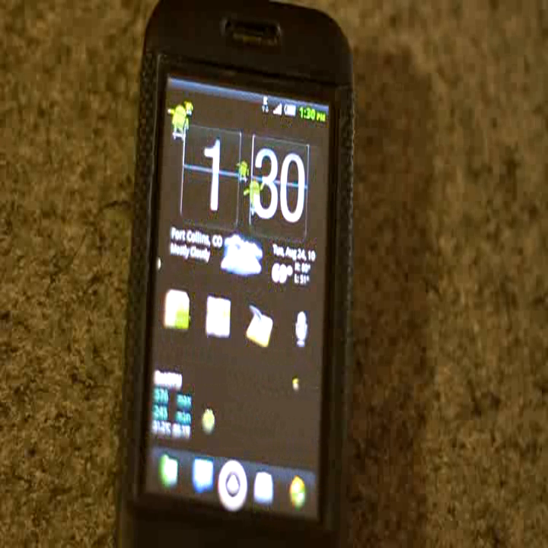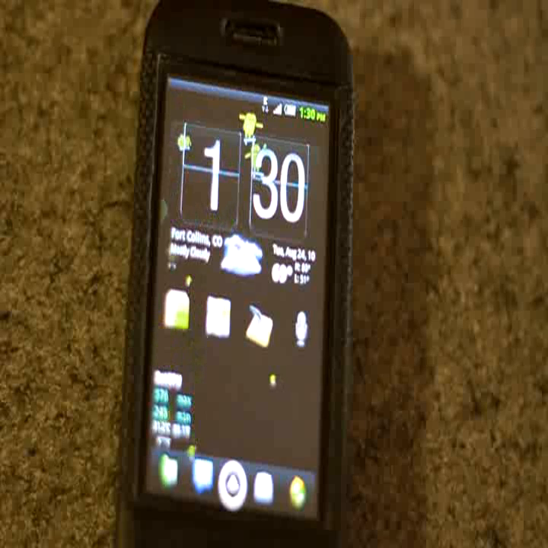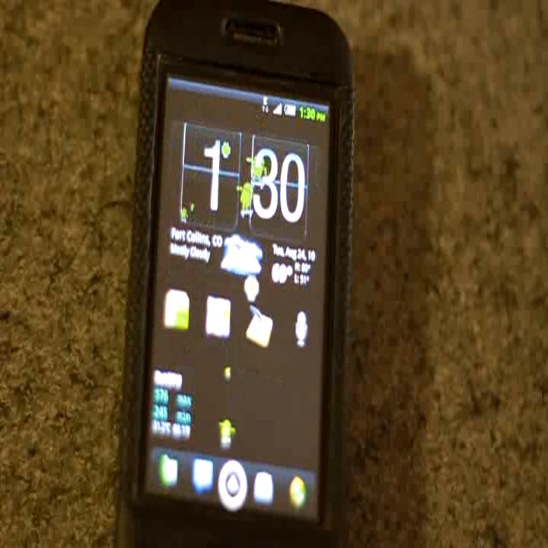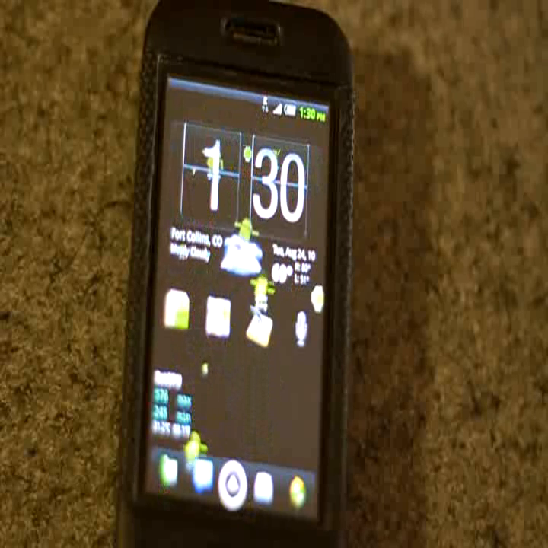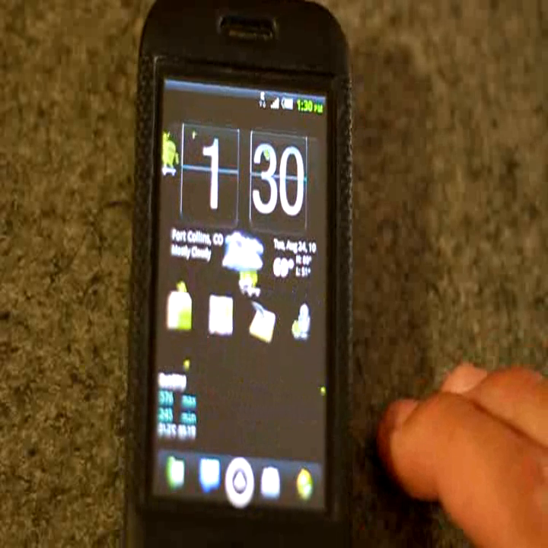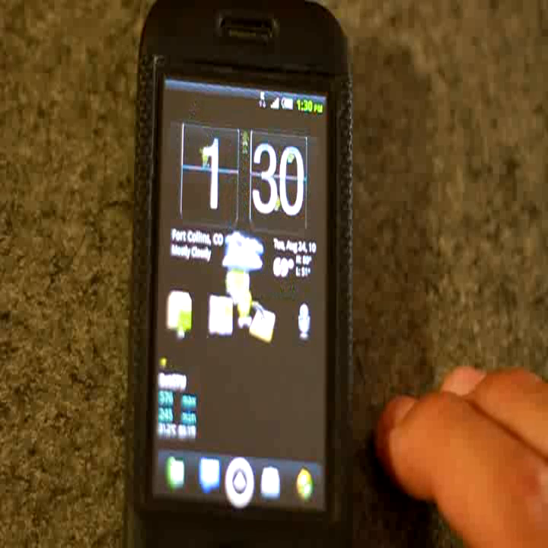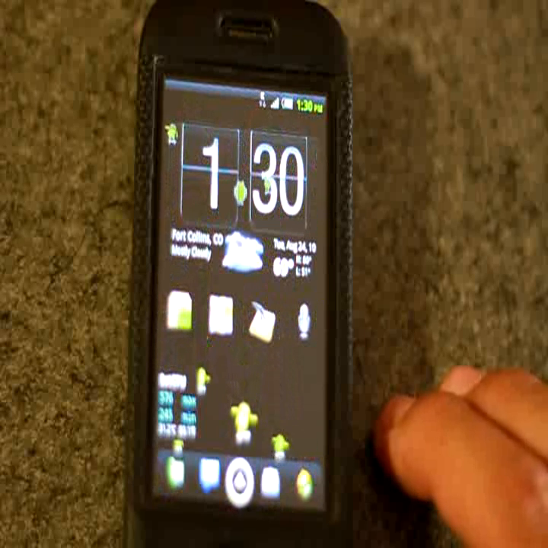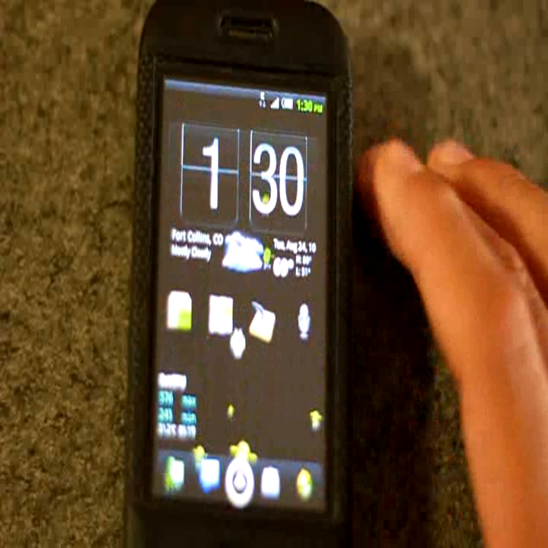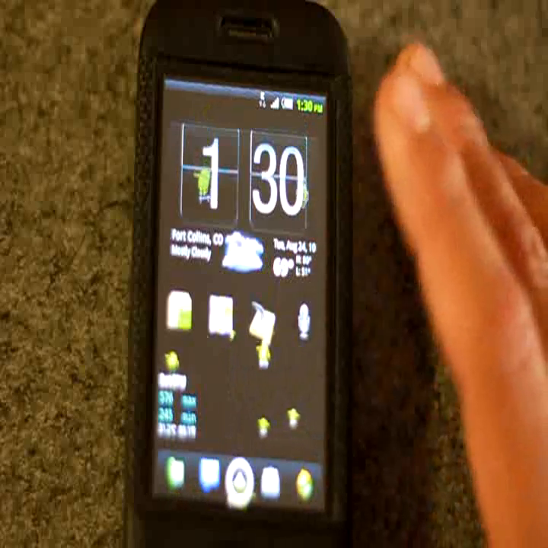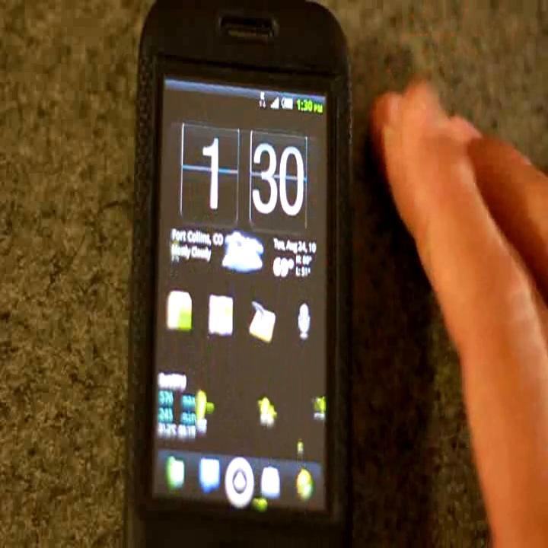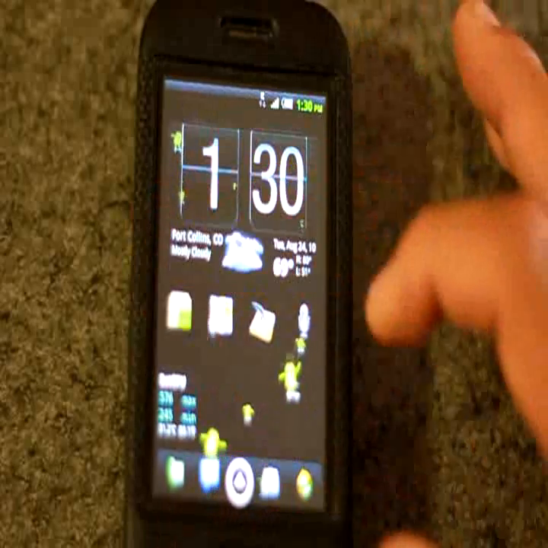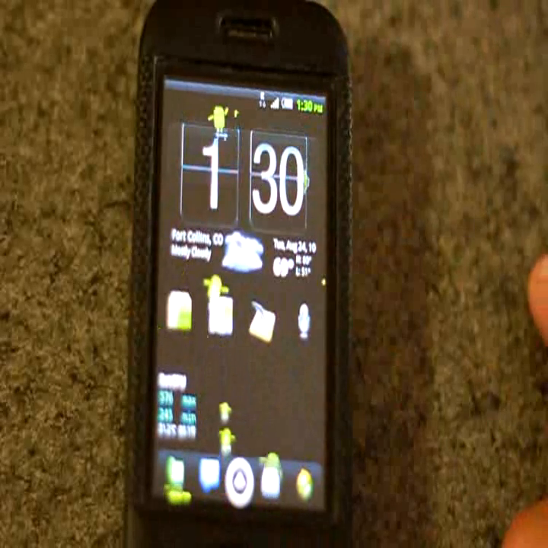Just get to XDA, go to the G1, and then once you're under the G1, go under Android, I think it's Android Development, find Chromatic 4.4. Under that forum, there is a link that you can download and flash to your phone to get that swiping back up and running on your phone.